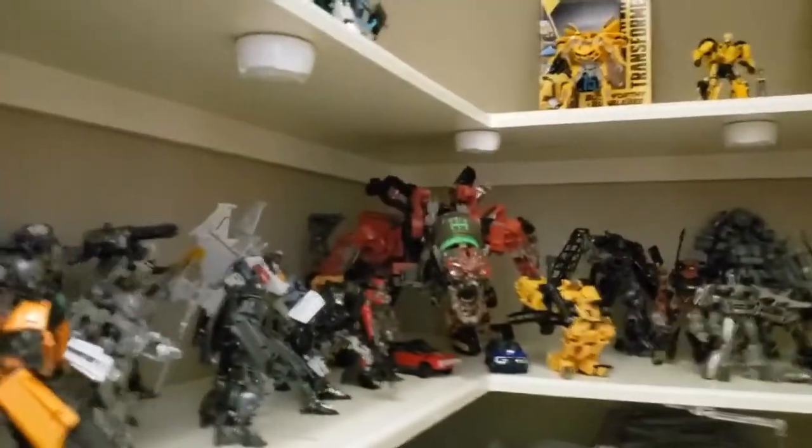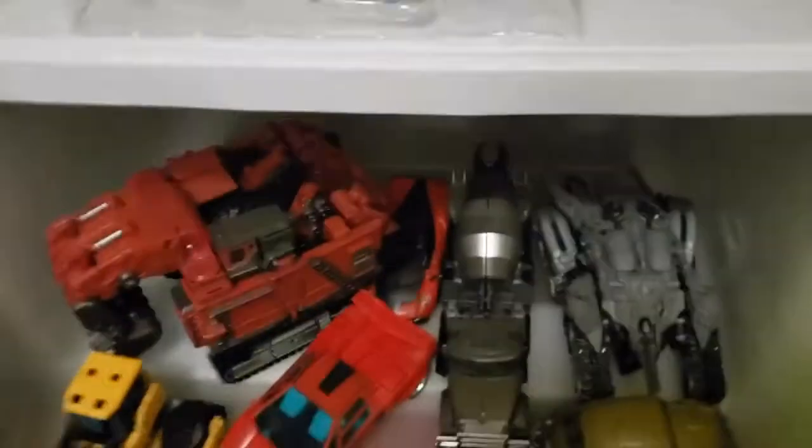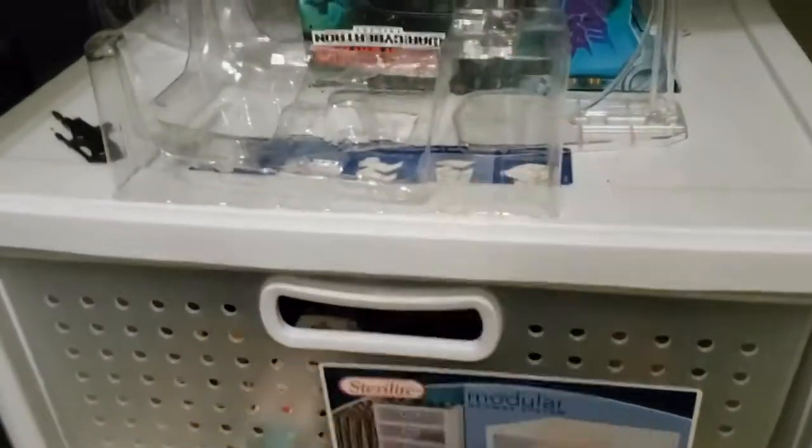But, yeah. Sorry about that long prep talk of my opinion on the Devil Savior thing. Again, I'm sorry if I mispronounced that. But under here, a lot has changed. I basically just put my other Devastator components in here, and some other random Masterpiece figures. Knockoffs, of course. I wouldn't do that to any other Masterpiece. A lot has changed there, but they're just useless figures I use for parts.